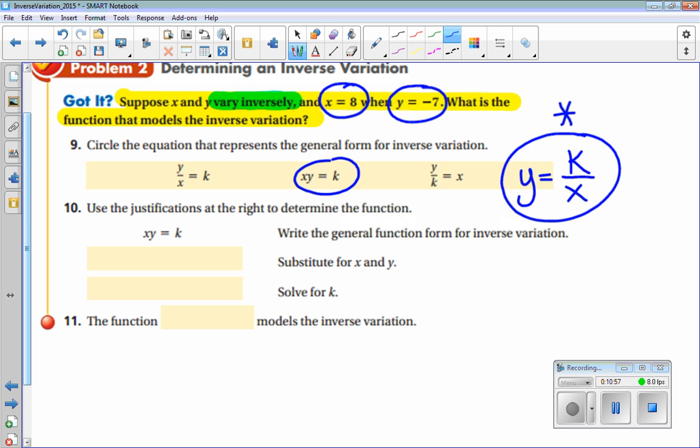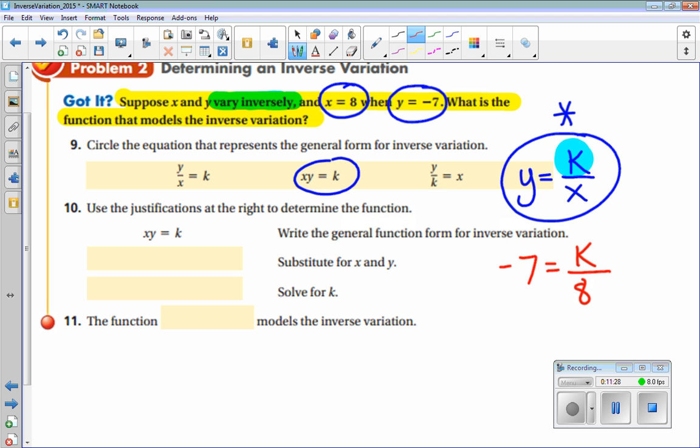Because remember how when we plugged it into our calculator, we plugged in y equals 2 divided by x? Or y equals 3 divided by x? That 2 or that 3 is your constant of variation. So we need to find this number here. So notice if I plug in an 8 into my equation and a -7, we'll be able to do that. So I'm going to have -7 equals k divided by 8. Just literally plugging in the numbers that it gives us.